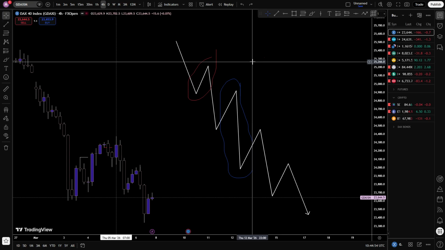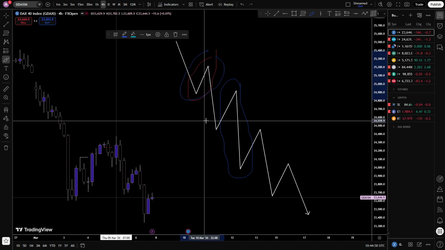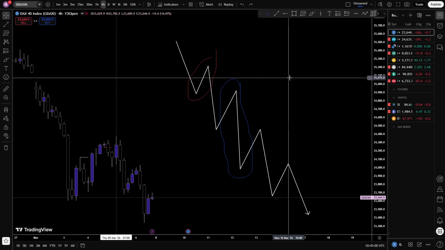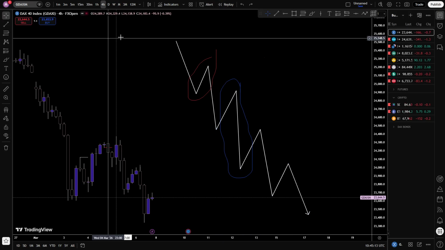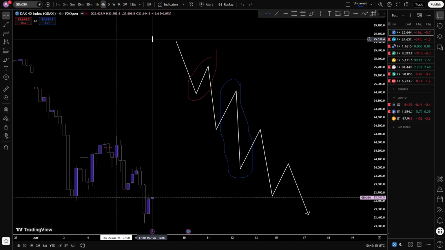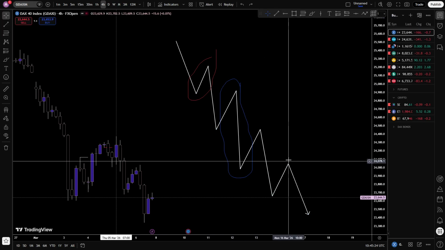So if you've identified you're in a downtrend, you do not want to be catching this move. Why? Because it's a retracement. One thing about retracements is you don't know how far they will run, and you don't know when they're going to reverse. Those two things make it very improbable. What you do know is the extension move, because you're in a downtrend, you're just going to follow the trend. Trend's your friend, and the trend will always be your friend. So the moment you try catching these small moves like this, you're just going to be losing.